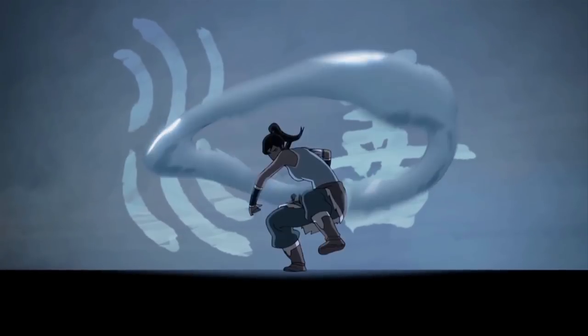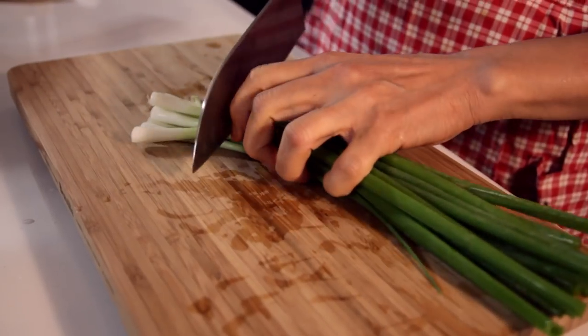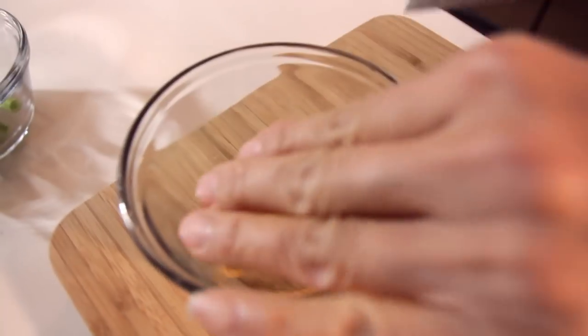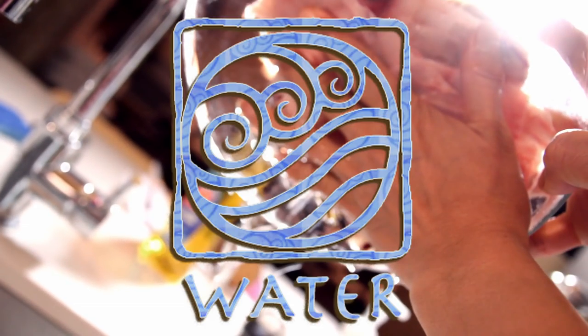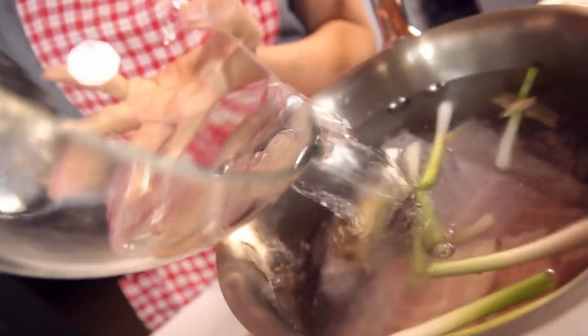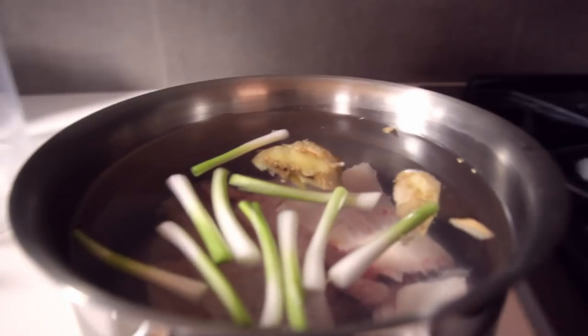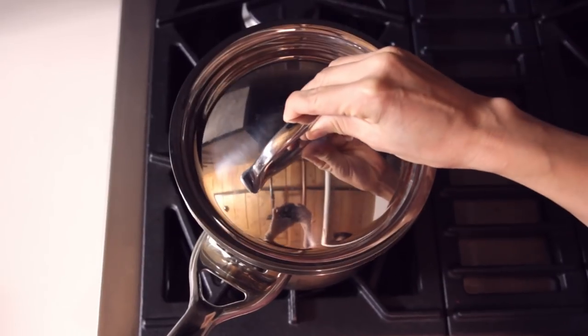And to top it all off, we're going to teach you how to cook like a real Avatar with all four elements. All right, Mom, show us what you got. Start by cutting the end-third of some green onions off, then slice some chunks of ginger, smack that down and crush it. Wash out your fish meat or stock with some water — just give it a good rinse to clean it off. You've mastered your first element. Add these three ingredients into a pot and fill it near the top with water. Stoke the flames of your stove and feel the heat. After bringing the mixture to a simmer, scoop the scum off the top, put a lid on it, and let it sit on low heat for a few hours.